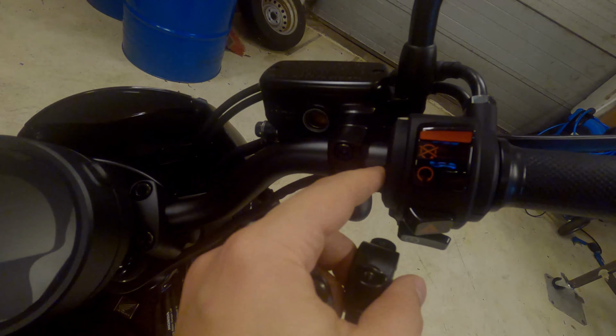So I'm about to use these for a mirror flip, which means these will be facing downwards like this on the handlebar, and the stock mirrors on the Rebel will be fitted into these. So let's go ahead.